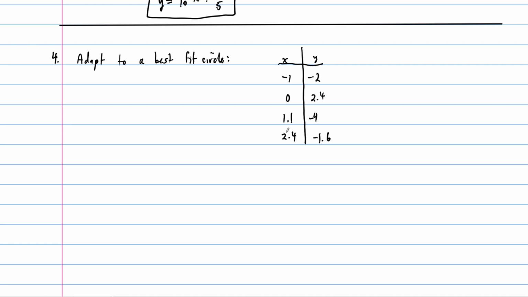And again, in this case, we're being told that we should find the best fit circle. But you might have a good reason for doing this, right? If you're not told, maybe you know that the measurements you're taking should fit on a circle. Maybe, with only 4 points, it's hard to say that they should fit on a circle just by looking at the plot, but you can maybe tell that they shouldn't be on a line, right? But anyway, we'll just go with this just because we were told to find the best fit circle.